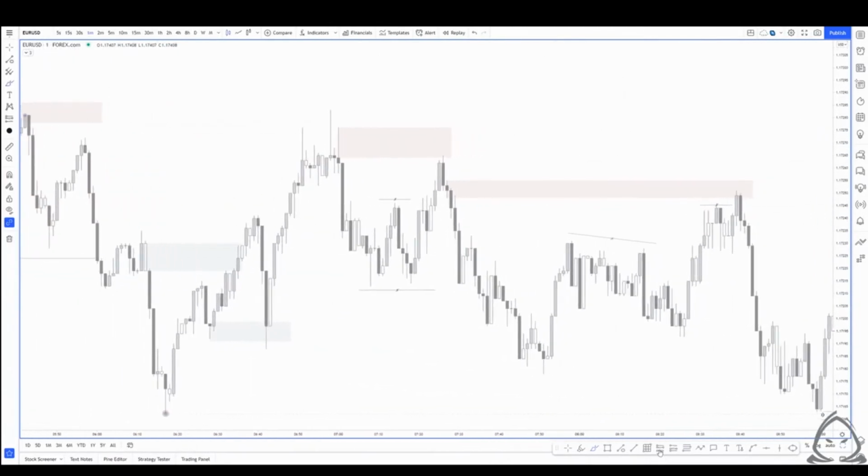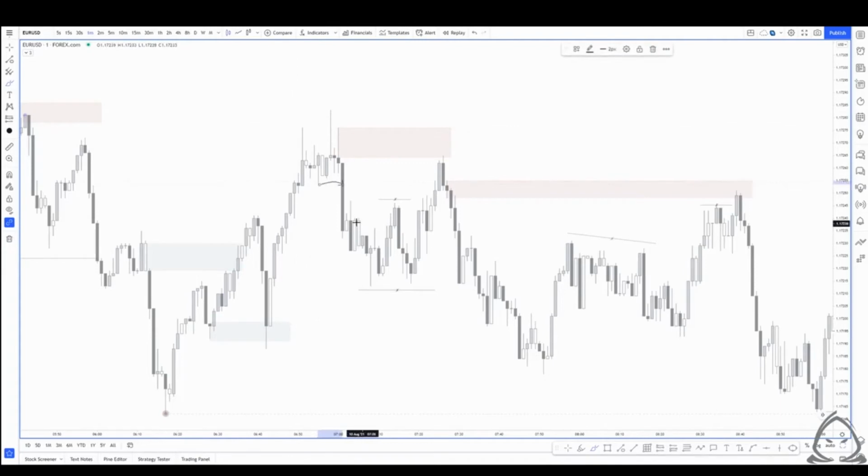It was just, you needed a little bit more probability to look for this, because we've broken such minor structure, and whether you counted that as structure is totally up to your own bit of judgment and testing, as we know on a lower time frame, so seconds, that this would be a change of character and this would be structure on the seconds time frame, but if you don't trade or have access to the seconds time frame, which a lot of us don't, it's not something overly important, but it's just something to be mindful of.